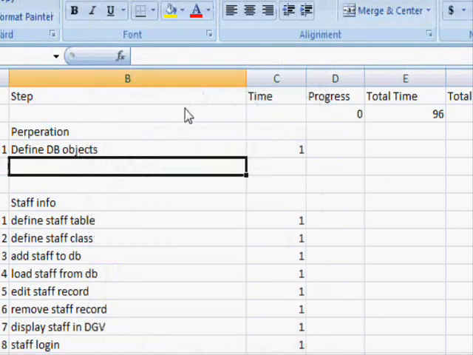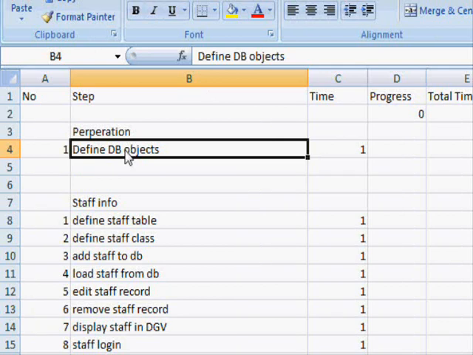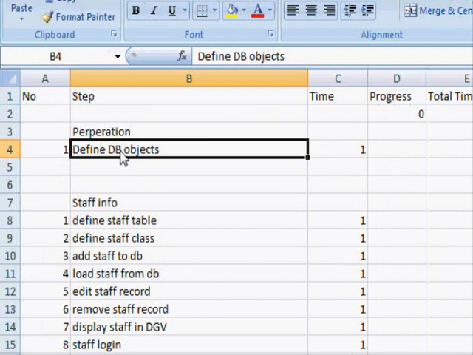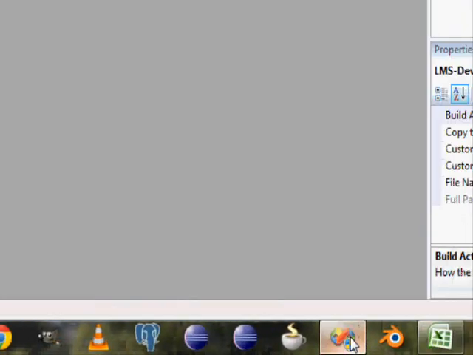Okay, so now we are going to start programming. Before I start, you can do more analysis on the project and put in other development stuff, but now let's work on programming. The first thing is to define DB objects. When you work with the database, there are some steps that are repeated again and again: opening a database connection, beginning a new transaction, creating a command object, passing parameters to the command object, and stuff like that. When you do this a lot, your code gets repeated. So usually I create an object to manage these things, and this helps isolate the complex code away from me. Let's work on that.